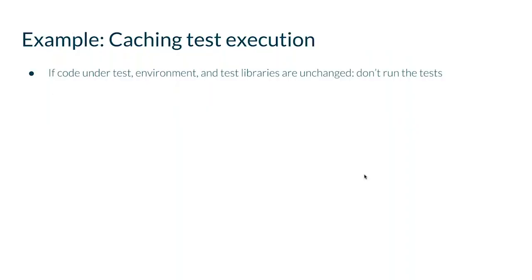A concrete example of what you can't do with Artifactory or Maven Central is caching test execution. Say you have expensive integration tests. You run all your tests — it takes a few minutes or even hours. Then you make a small incremental change to one module. You want to rerun tests for that module, but there's no reason to rerun tests from all the other modules that didn't change. Gradle build cache has your back — all those other tests come from the cache, so the reports are already there. This works for both unit tests and integration tests.